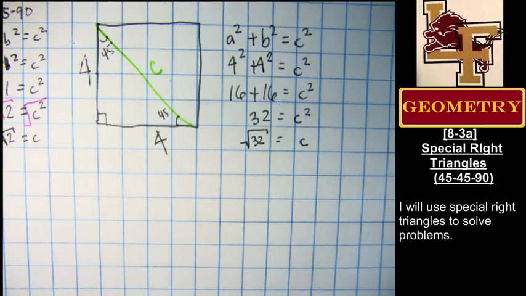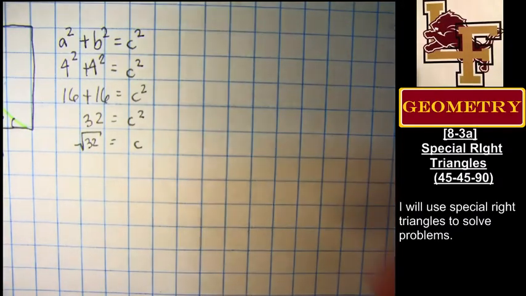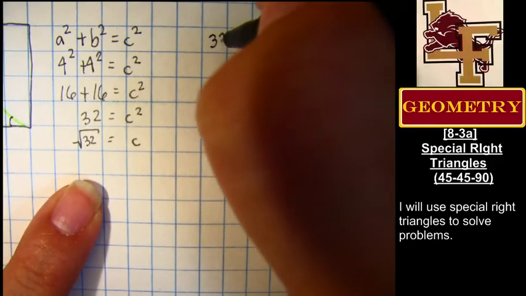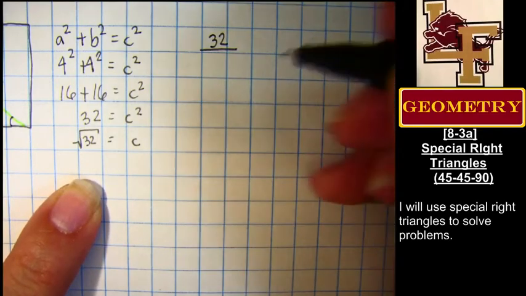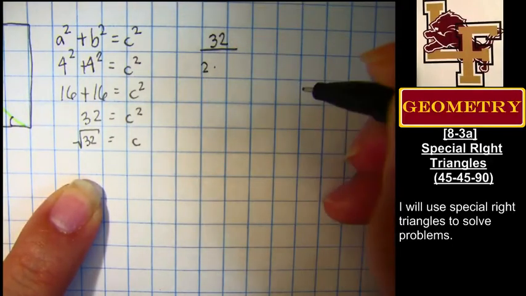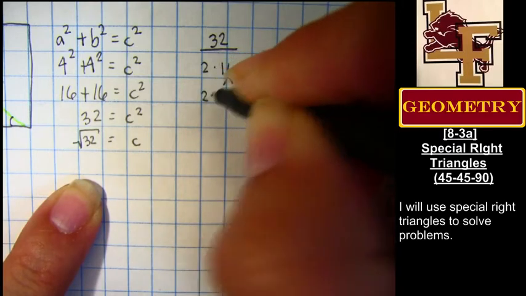Let's remember how to do this, because we did this a little bit when we were doing the distance formula. We did it again when we started playing with the Pythagorean theorem back when triangles first started showing up for us. So to figure out the square root of 32, I'm going to list out factors. I want two numbers that multiply together to give me 32. Well, I know 32 is an even number, so I can divide it by 2. So 2 times what is 32? 16.